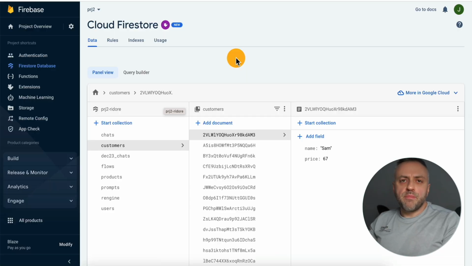I know for me personally, as someone who came from a more relational database background, understanding and wrapping my head around these sub-collections and collections and fields and documents and all that took some time, and I'm still not there fully. There's still situations where I don't know exactly how to model that data. Or I do know how to model that data, but I'm not 100% sure this is the best way. And I'm certain I'm not the only one, judging by the tons of feedback many of you are expressing as well.